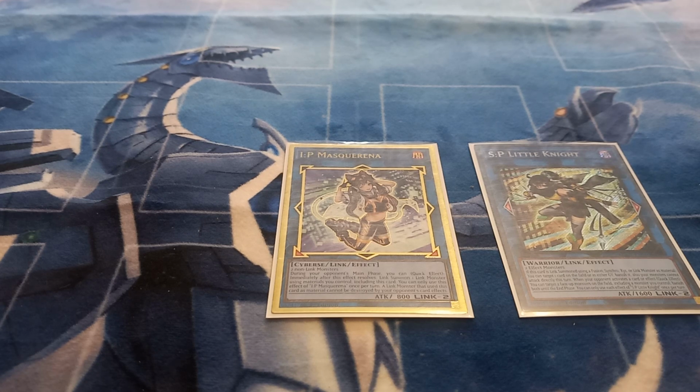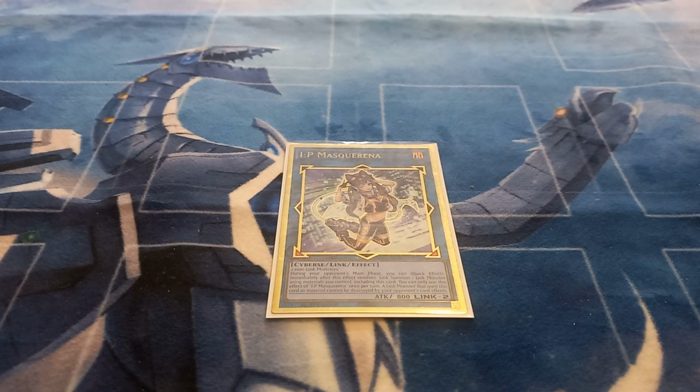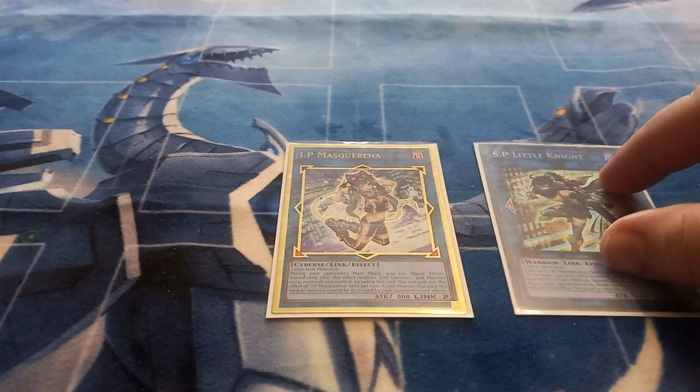And then SP Little Knight's other effect is that when your opponent activates a card or effect, quick effect, you can activate its effect, target one monster you control and one card on the field, or one monster on the field, and banish both. Until the end phase, or until... Was it the end phase or standby phase? I can never remember. Banish both until the end phase.